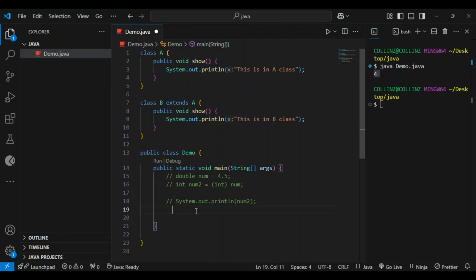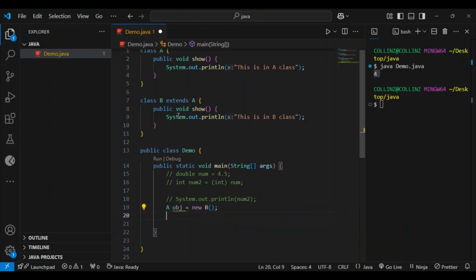So what I can say is that this A object is equal to a new instance of this B, something like this.